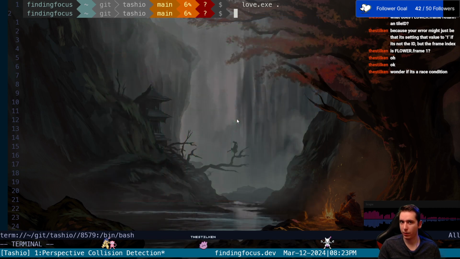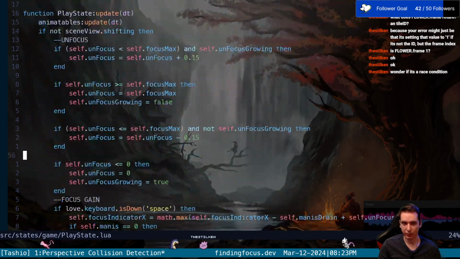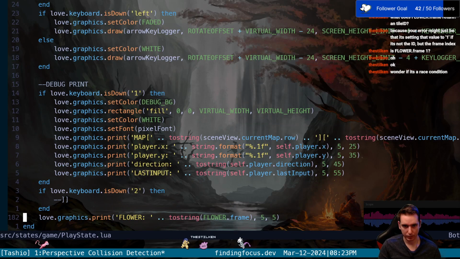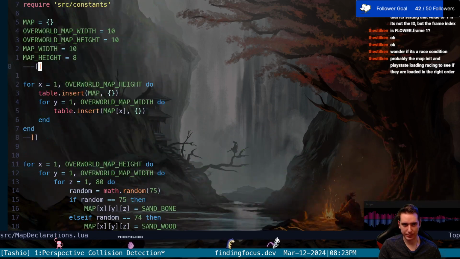So if our play state has access to our flower, we just need to give our map declarations access to our flower.frame. See, because that's what we're printing there, our flower.frame. We just need our map declarations to have access to this.